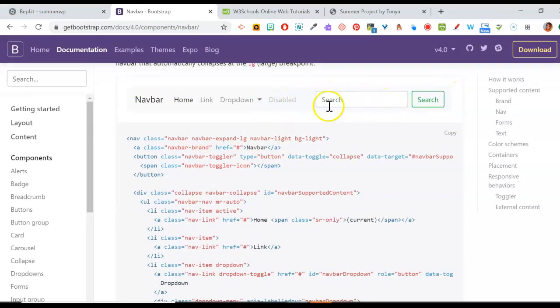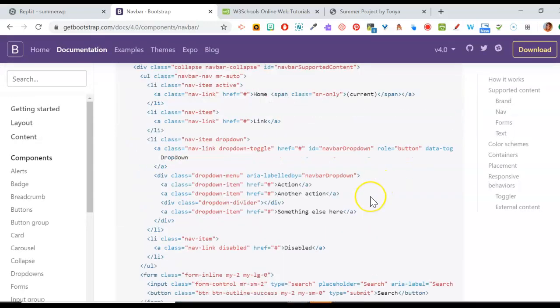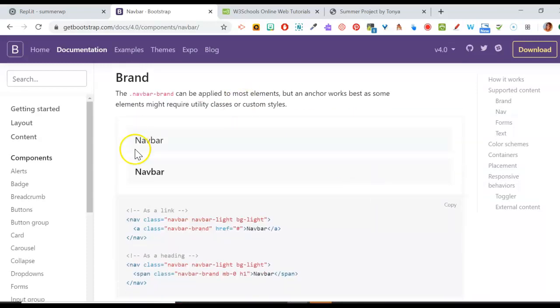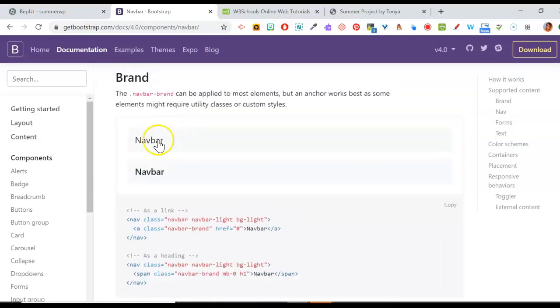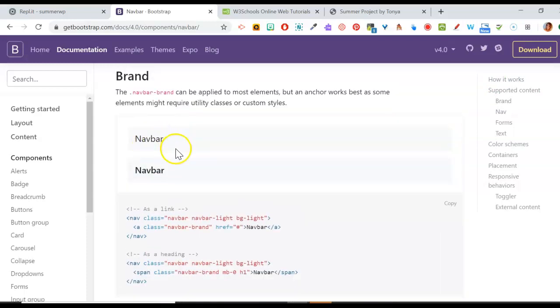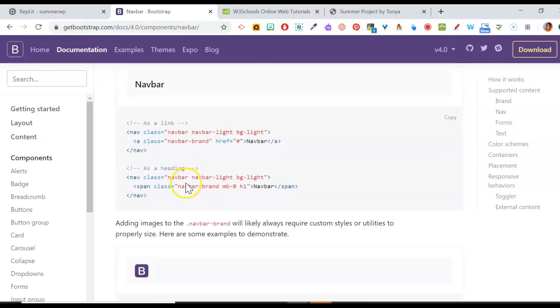Here's an example of a complete navigation bar. We don't need anything this fancy for our little website. This is your more simple one, and this is really all we need here. So we're going to use a brand nav bar. It's just a bar that goes across and has text in it. We don't need a link because we're not going to go anywhere when you click on this. We just need a heading here. So this one would be suitable for our needs.